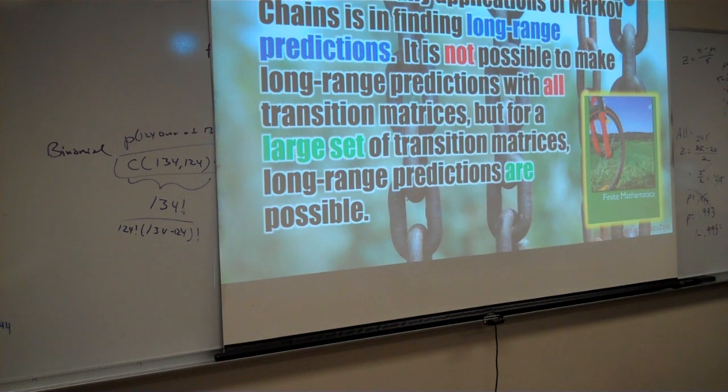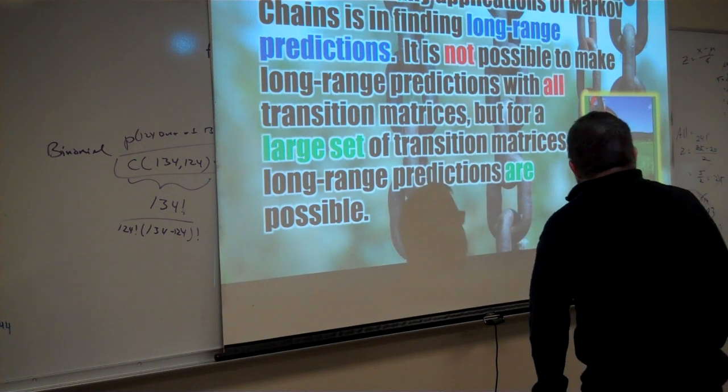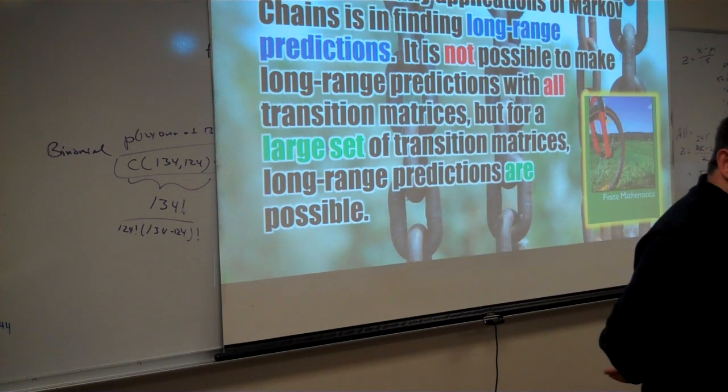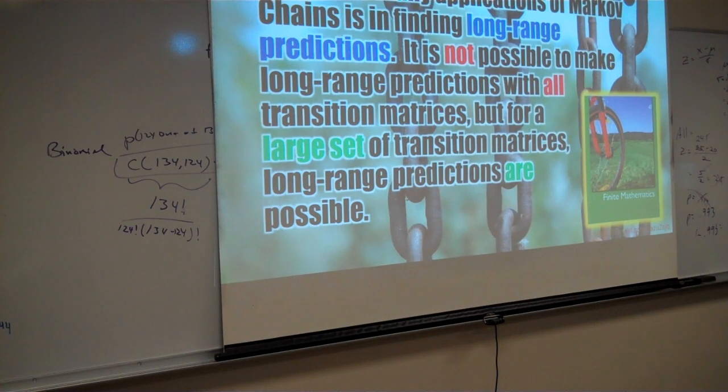So the main thing that we do with these Markov chains is making these long-term predictions. Where is this going? What's going to happen 10 generations out? In the long run, what's happening to Lisa's and Malia's dry cleaning businesses? In the long run, how many of these pixels are we changing colors on as we compress this video? In the long run, how many of our electrons are in excited states? Long-run predictions is what Markov chains are for, and it isn't always possible. Not every transition matrix, not every Markov chain will reach one of these equilibrium solutions, but some do.